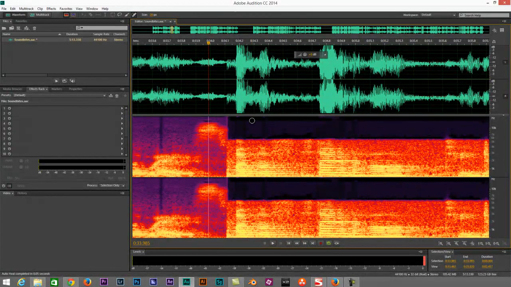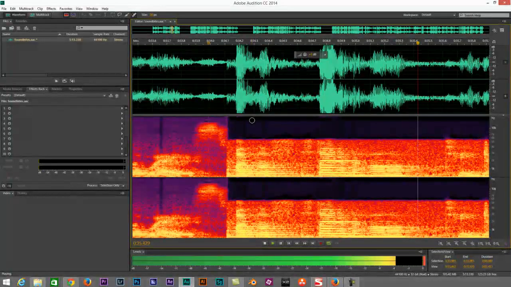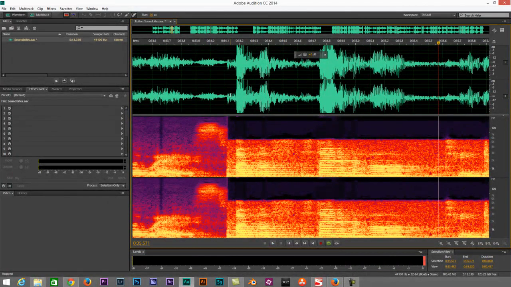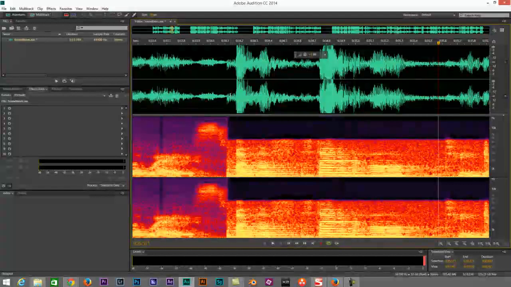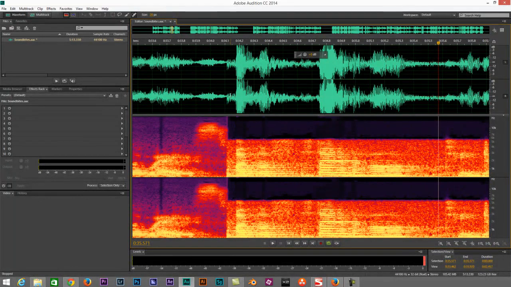Okay, now let's listen to the difference. Okay, it's not any quieter per se, because we're not changing the volume here, but we did remove a little bit of the distortion on the top end. That was one main problem.